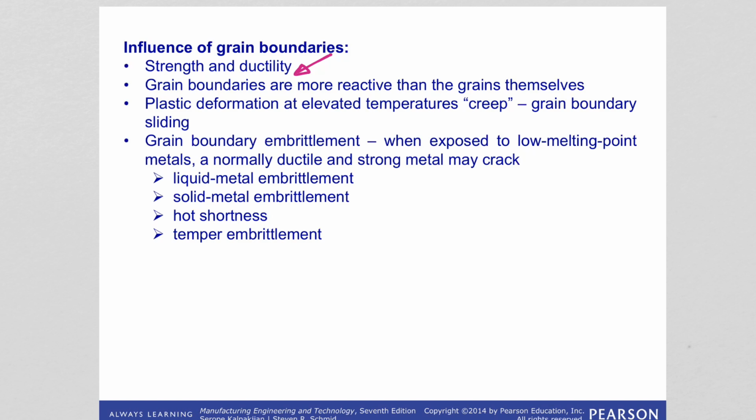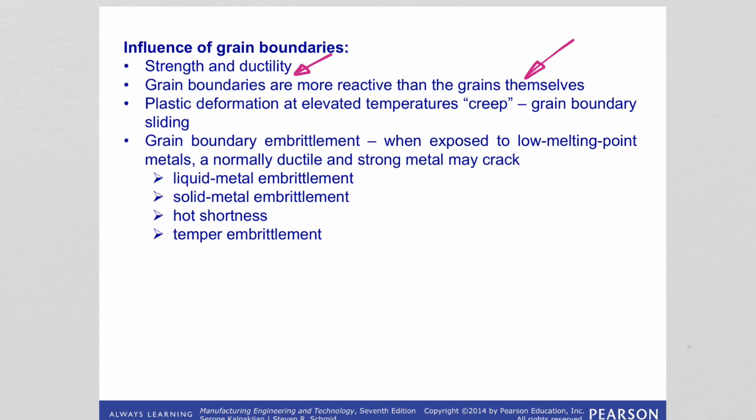So another important thing is grain boundaries, because the atoms around the grain boundaries are more free, more disordered. They are not as orderly packed like the inner regions of the material. In the grain boundaries, there's less packing, right? Atoms are more free. It makes them more reactive because they want to be stable. And therefore, usually if there's going to be a reaction such as corrosion, or etching with the acid, those things are going to happen in the grain boundaries first.